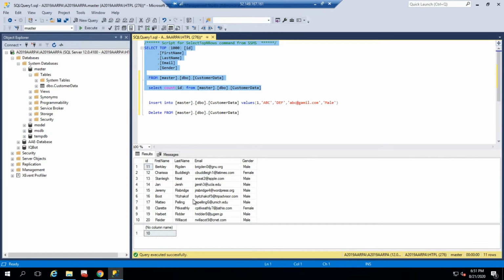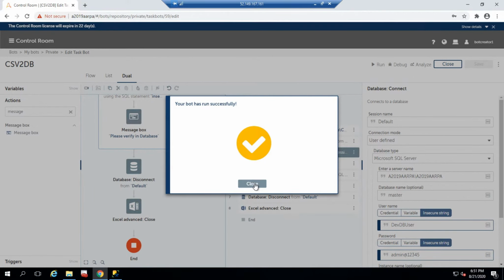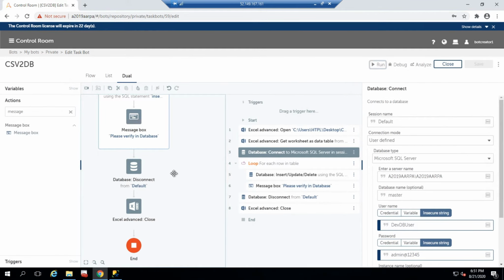So this is how we can insert the data into the database. There are different commands in the database command. I'm going to talk about those in later sessions. Basically, we can roll back or commit the transaction.